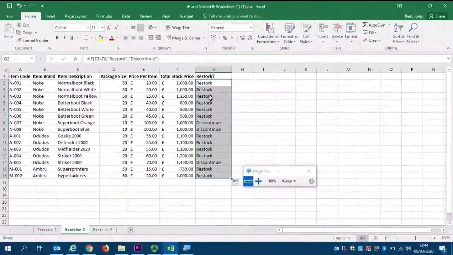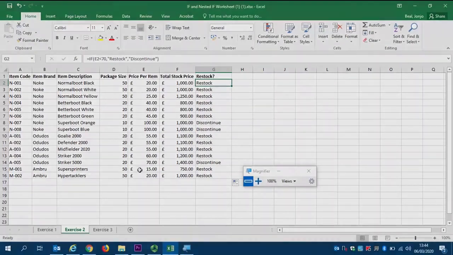So if we've got a one question if, we use the basic if formula and we can see how that assembles as such. But in your exam you might also have to deal with having a two question if, also called an if and statement. So let's have a look at how we'd go about assembling one of those.